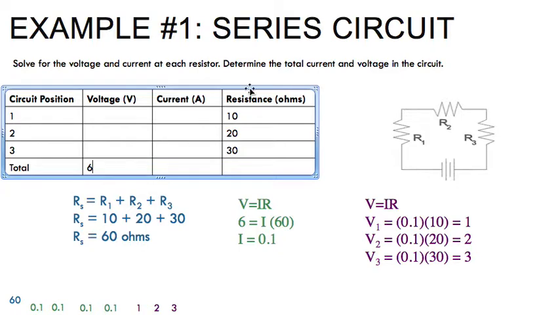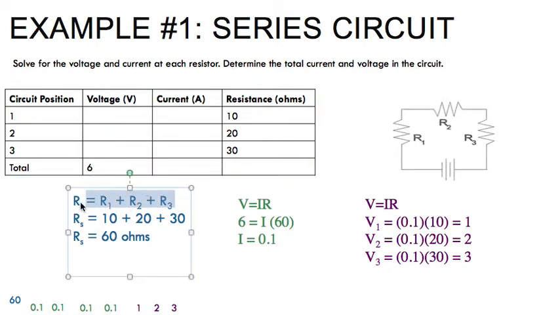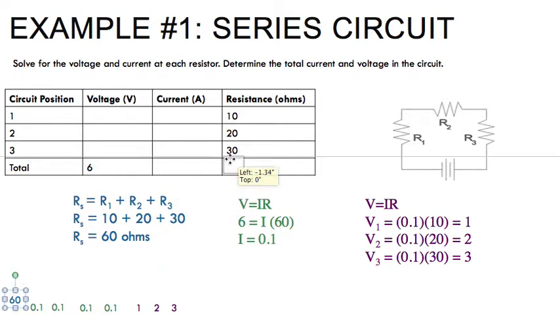So the easiest place for us to start in this case would be to go ahead and find the total resistance, or the equivalent resistance, in other words. So since we have a series circuit, we're going to use the series circuit formula, which we're just going to add each of them together. So we're going to add 10 plus 20 plus 30 together, and that gives us an equivalent resistance of 60 ohms. So I'm going to drag this 60 right there. Right, so that's our first step.